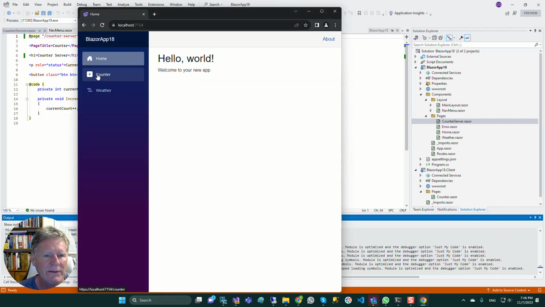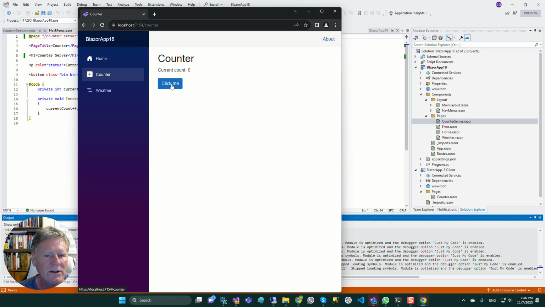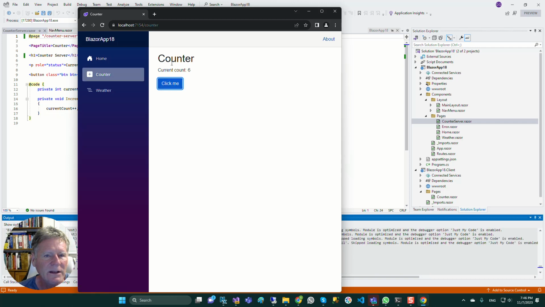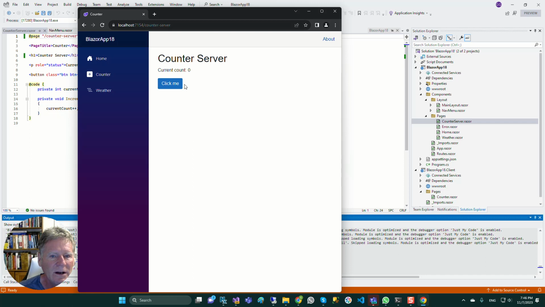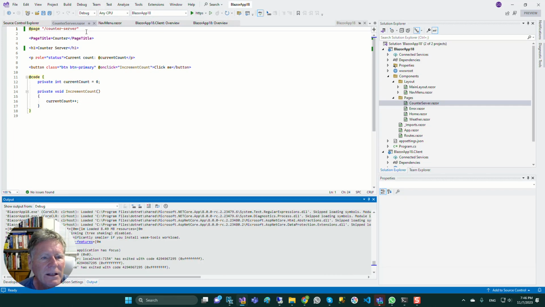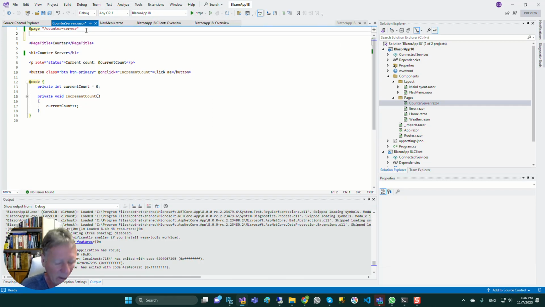And we're going to navigate to our counter on the client. And again, it takes a moment to fire up, but we're now going to navigate to client or counter server. And here we are. And oh, it's still not working. What's the deal?